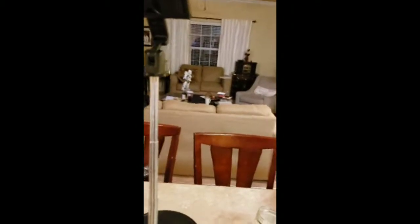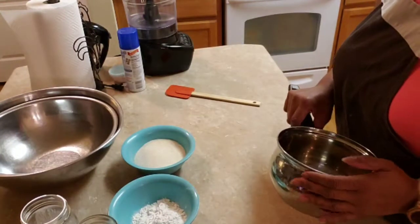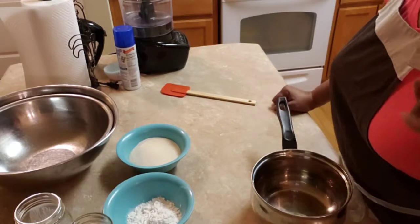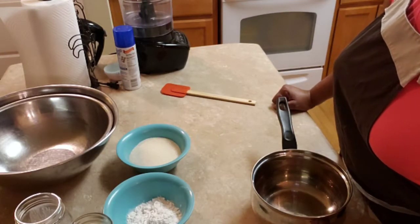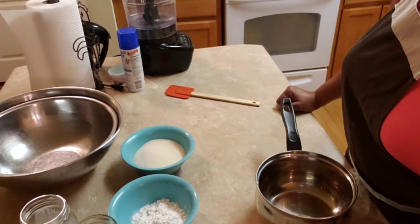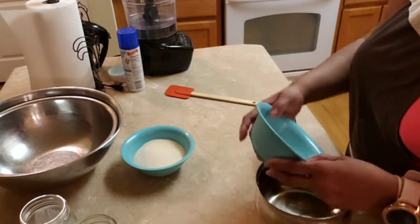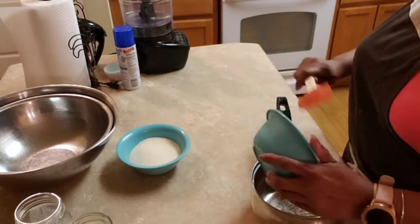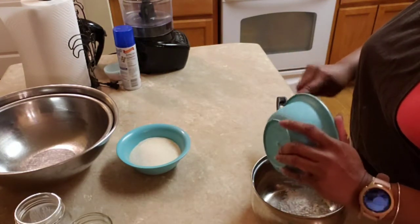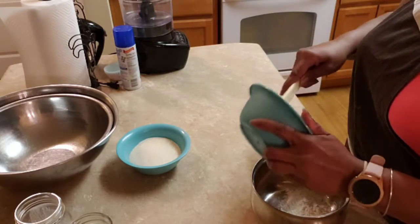All right, so I'm going to set up the camera so I can show you what I'm doing, and I will be back. All right, I am back. Got the camera all set up. And so what we're going to do first to start on this old-fashioned Ermine frosting, I'm going to take the 1/4 cup of unbleached flour, put that right in my pot.